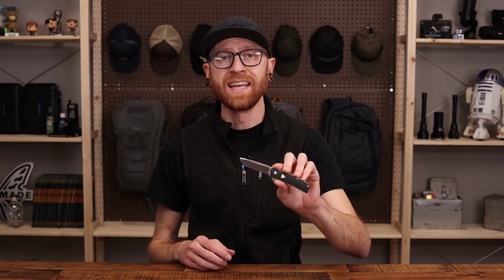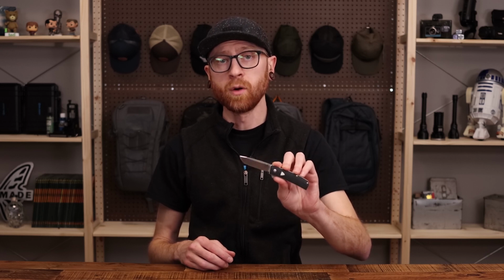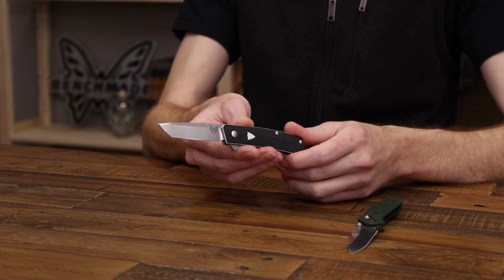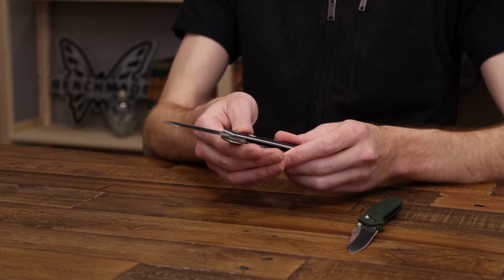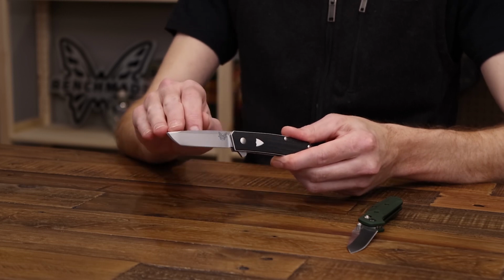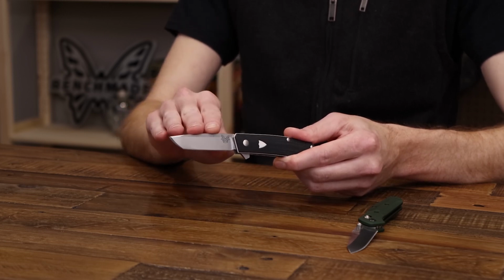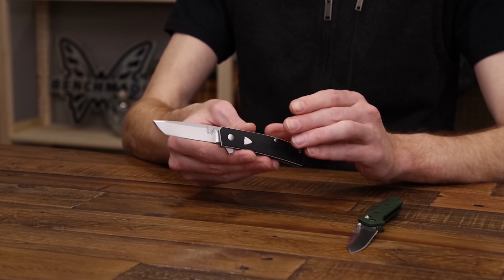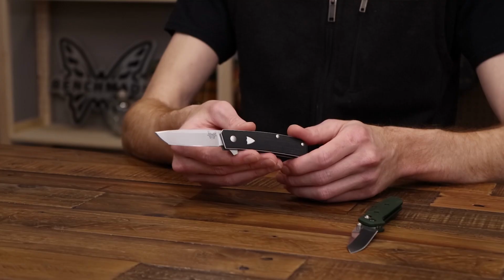Next up we have the 601 Tengu. This is a liner lock flipper, and this is designed by custom knife maker Jared Oser. And this one has a blade of CPM 20 CV with a more modern style tanto blade. 20 CV is going to deliver good edge retention and corrosion resistance, a bit of a step up from the S30V.